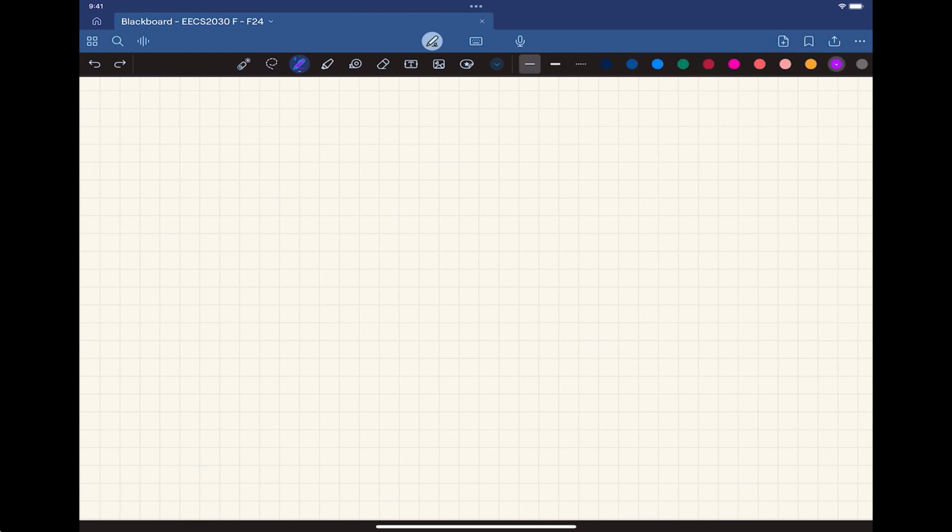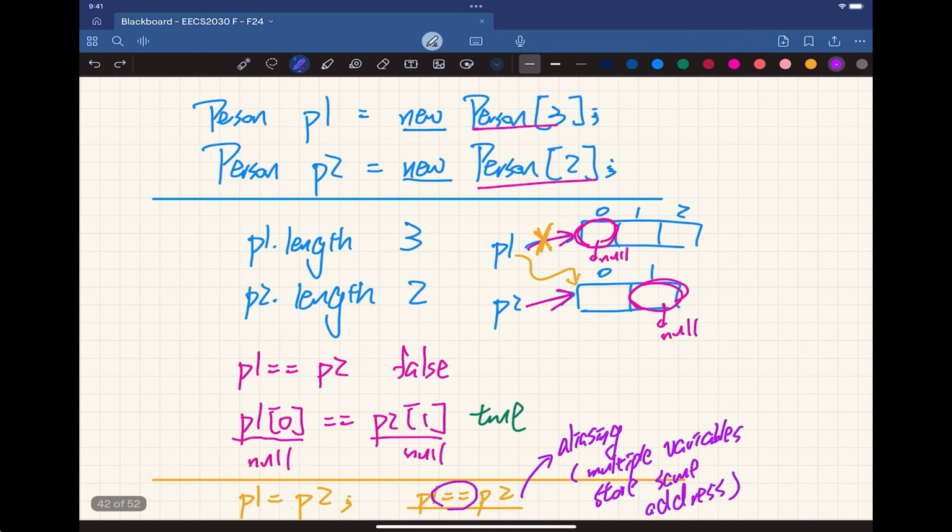Before that, you want to ask something about this? Go ahead, please. So if you P1 equals P2, and the value of P1 changes as well, yes. Let me answer this one first, and I'll go back to that.